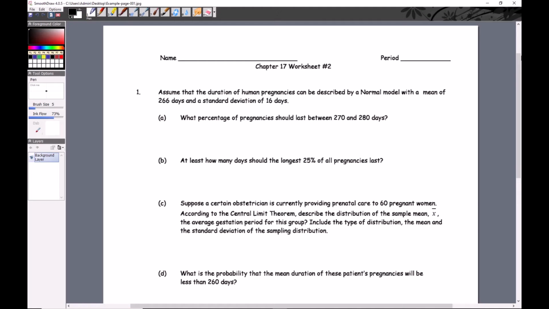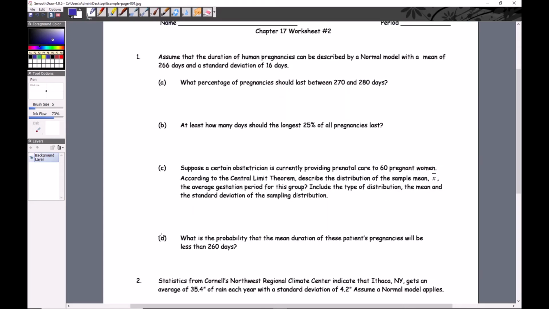All right, so what we're going to do here is just work problem number 1. And problem number 1 has 4 parts. A, B are the old standard normal calculations that we're used to doing. C and D will be the new calculations from sampling distributions. Now, I'm not going to spend a lot of time on this. I'm not going to draw a whole lot of curves. Whatever curves I need, I'll draw them. So I'm not going to be totally complete with what I do, but I think I will communicate pretty well what's going on.